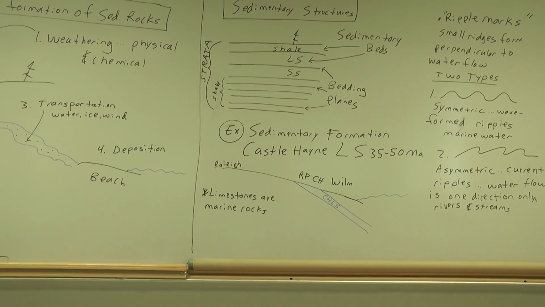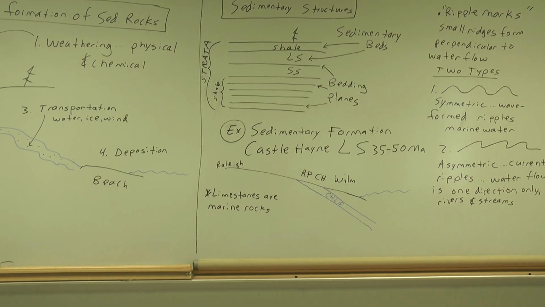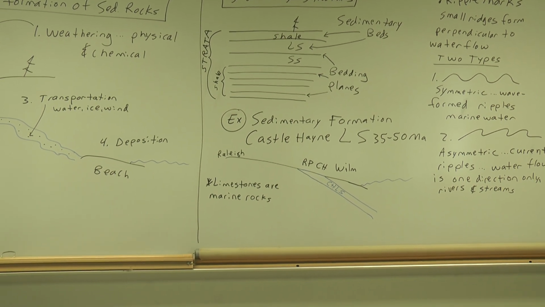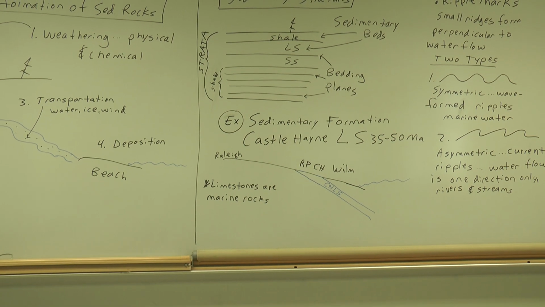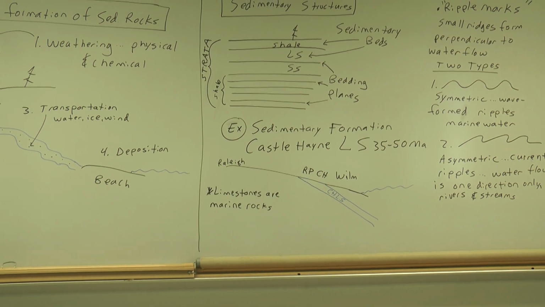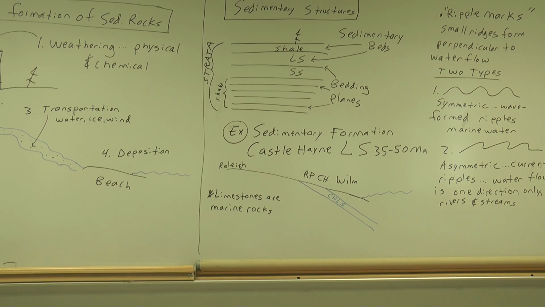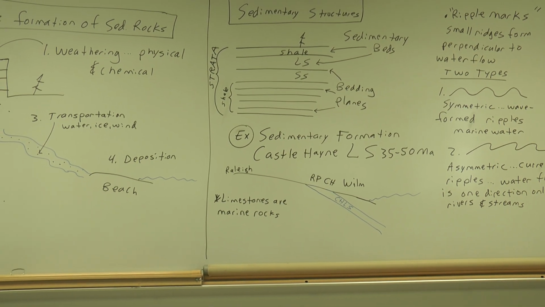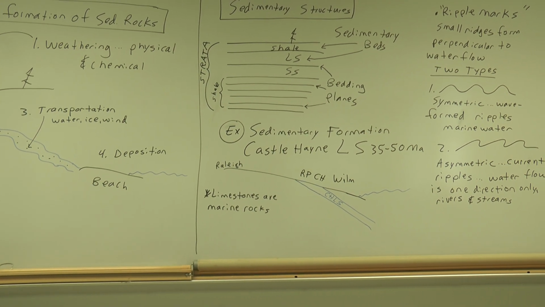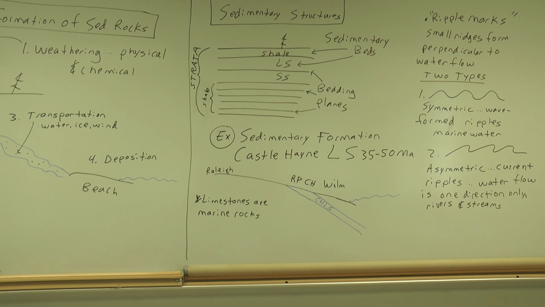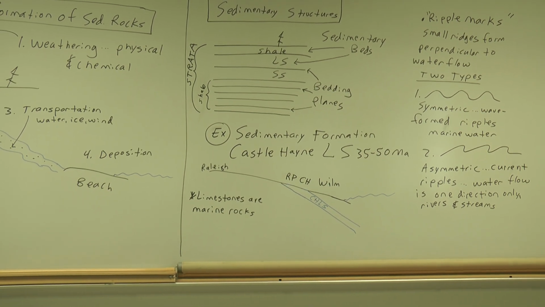So the drawing here is the one that I like to put on the board every semester and discuss it. And I don't know if we'll have time to put this on the board in class or not. All right, so we are looking at a cross-section going from Raleigh all the way down to Wilmington. WILM is Wilmington. And then in between, we also have RP, which stands for Rocky Point, and CH, which stands for Castle Hayne. Those are 2 towns just west of Wilmington on I-40, and they're important to this discussion.